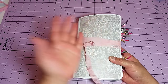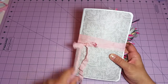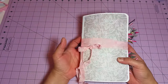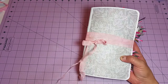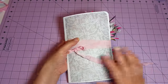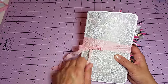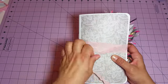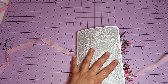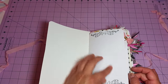This first one — they're both the same size, the eight and a half by five and a half, and they do have a soft cover done with a hundred and ten pound card, so it's sturdy but still a soft cover. I used some hand-dyed seam binding for the closure on this one. The color palette on this one is pink, gray, and black; the other one's got a little bit of yellow in it, so that one turned out really cute too.